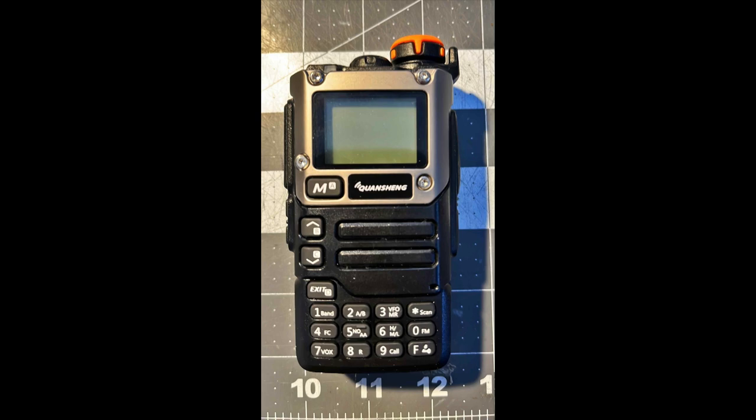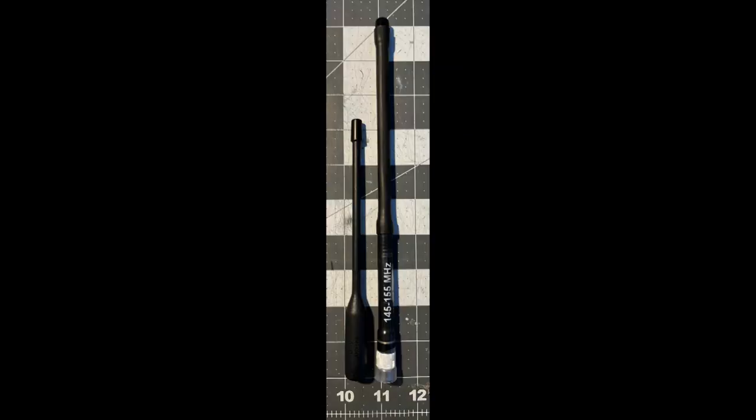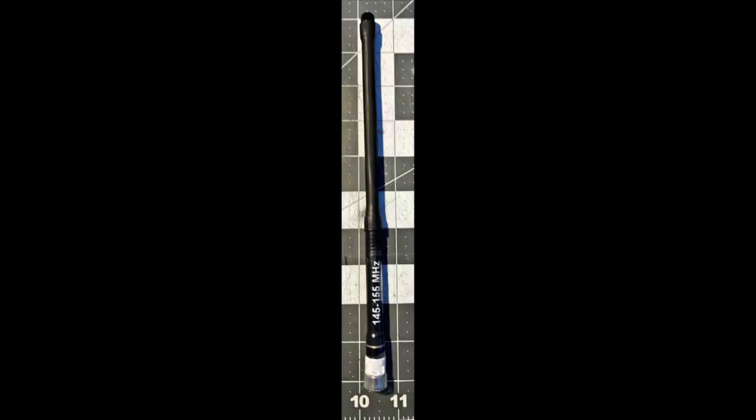When I went for a hike recently, I took it along. As soon as I lost line of sight, I also lost the ability to communicate. As I was only about one mile from my contact, my first suspect was this stock antenna. So I decided to have a closer look into its measurable performance metrics, and then I compared it to a tuned aftermarket antenna — in this case, our modified tuned Smiley 5.8 wave search and rescue antenna.